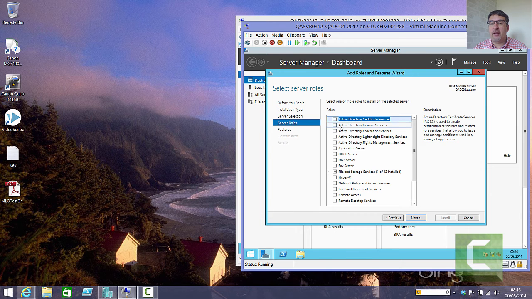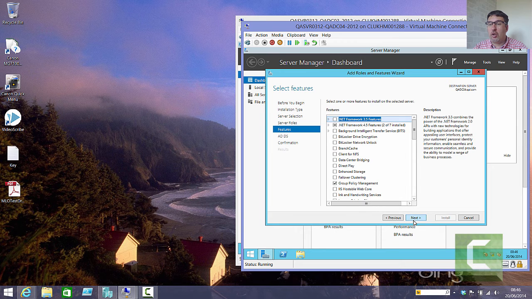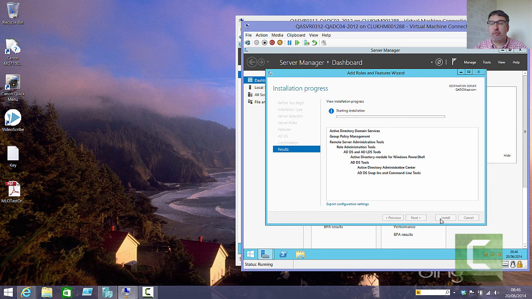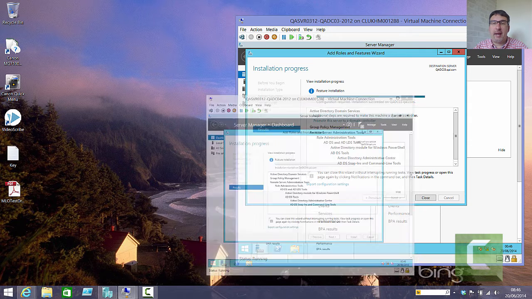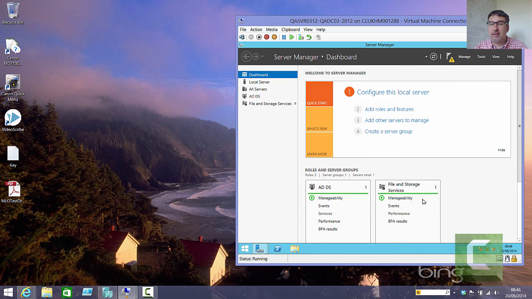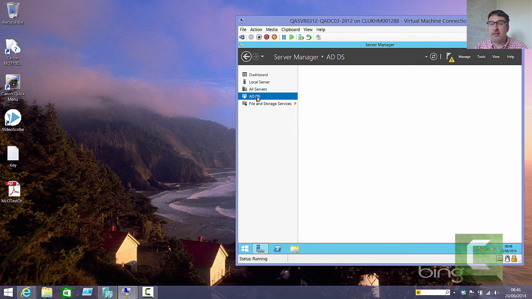And by the time we've done this, hopefully the first role installation will actually be complete on DC03. So hopefully we'll just go and complete this activity. So that's starting to install, and hopefully if we go back to DC03, we can actually see that the domain services has completed successfully.